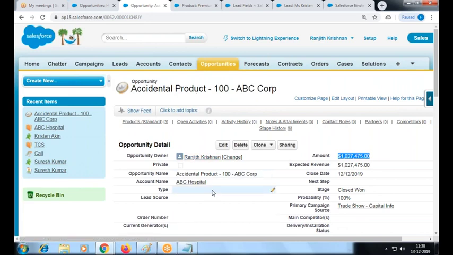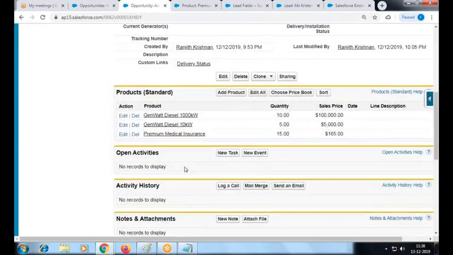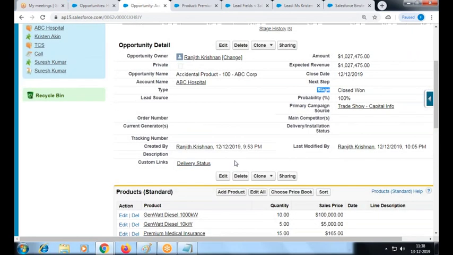It can be banking, or retail, or any type of application. But the core purpose of Amount is to tell the value of the deal, and Stage tells what the stage of the deal is. Apart from this, you'll find a lot of custom buttons, a lot of related lists, and some additional custom objects they created. Those differences you'll see in real time. But this is a standard object we are talking about.